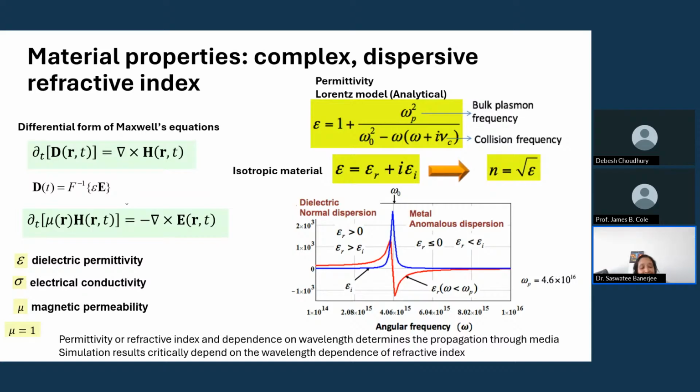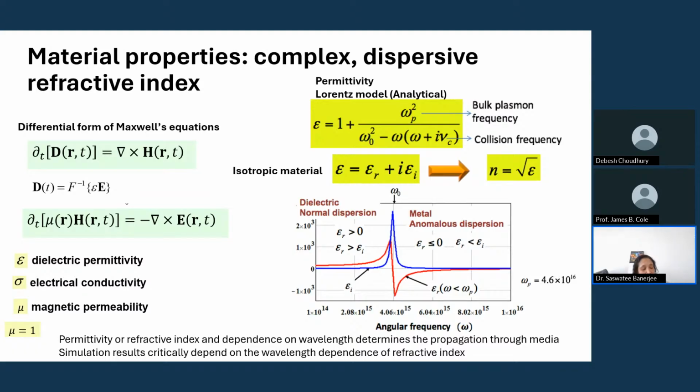So in most cases, for the simulation to be accurate, you need to have a good measurement of this refractive index. A lot of it is done with ellipsometry, but it also has some shortcomings. But it is important to be aware that when you do the simulation, you do need to care about actual measured values. So now I will come to a little bit more into this.